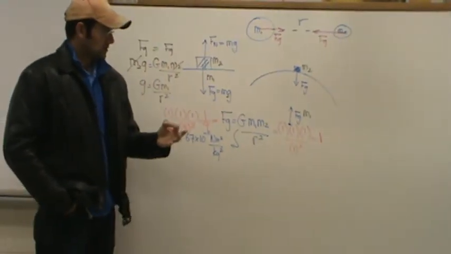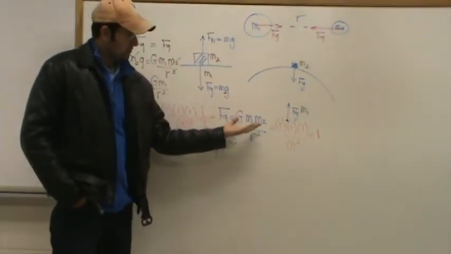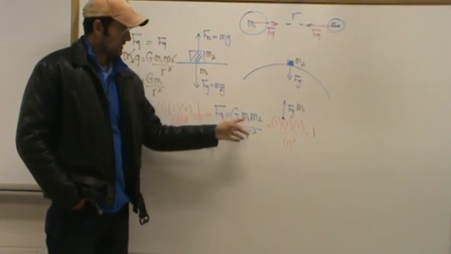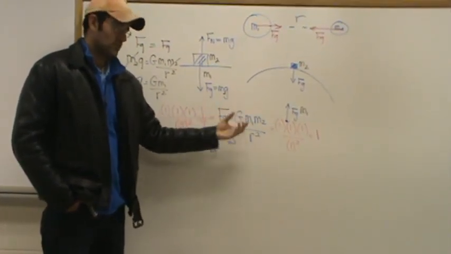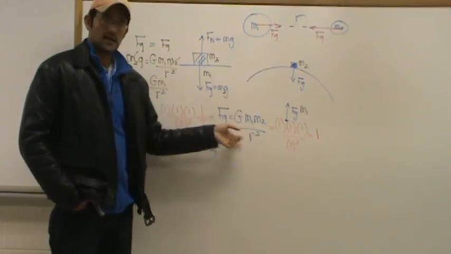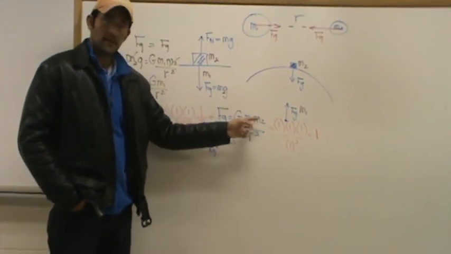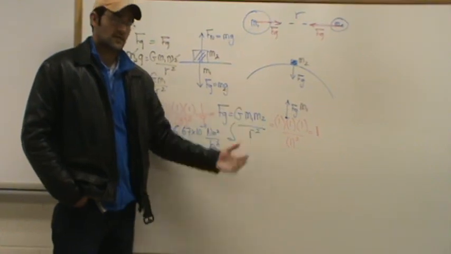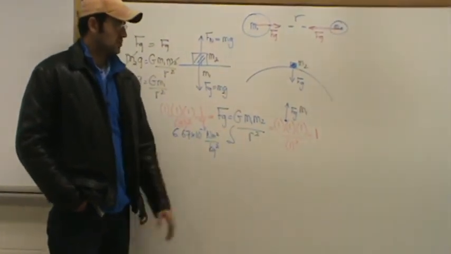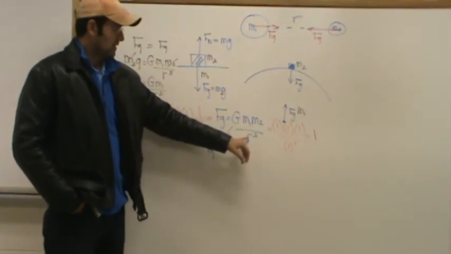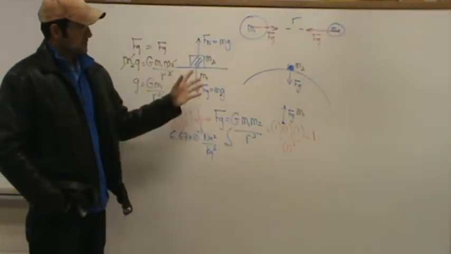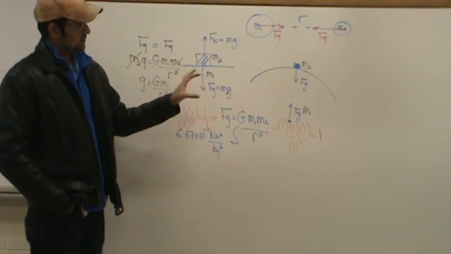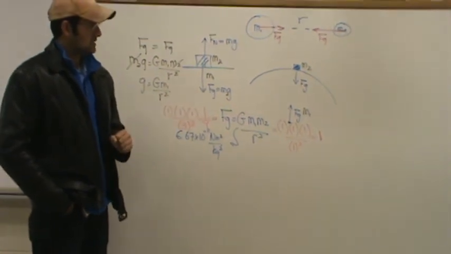And the third thing I wanted to clarify is that relationships are very important. So understand that if you change one variable in the equation, how does that change the entire answer for you? If you double mass 1, the entire answer doubles. If you double mass 1 and mass 2, the entire answer increases by 4 times. If you double the distance between the two planets but keep the masses the same, then the entire answer becomes 1/4 its original value.